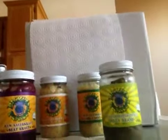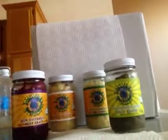You can see I've got a few jars here of some goodies, and we're going to check them out today. So welcome. We're going to be trying out some pickles, one jar of pickles and three jars of sauerkraut that I received from the company called Pickled Planet. So thank you, Cortland, so much for sending them to me.